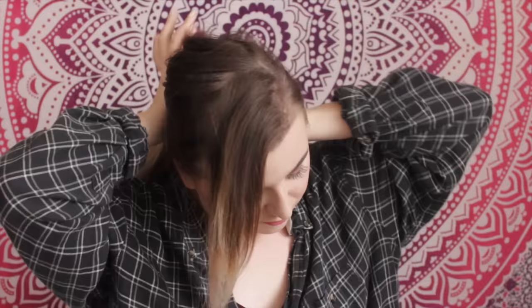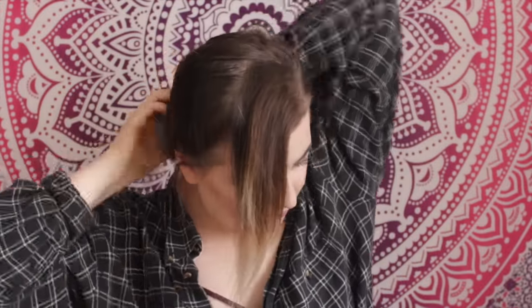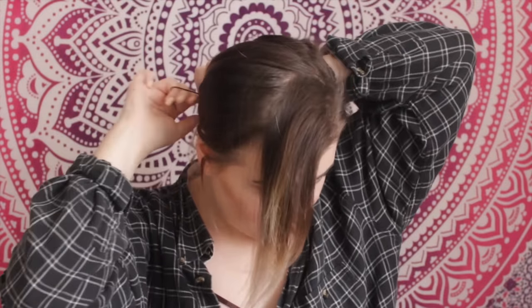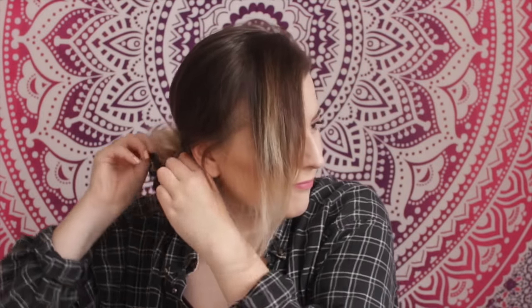For the last hairstyle, you'll be needing a hair tie and a hairbrush, and this is basically just a really basic side bun. You just grab your hair, pull it back, slick it back, grab some hair out in the front, and twist it around your finger, then secure it with a hair tie. It doesn't have to look neat — I think that's the coolest part. It looked really floppy on me but I like that floppiness; it doesn't look so tidy. You can also add a hat — I got this one from Brandy Melville — and add some hair on the sides, and it looks pretty cute.